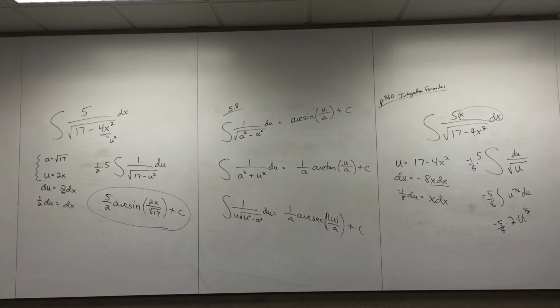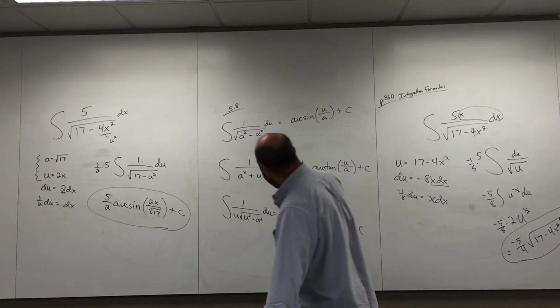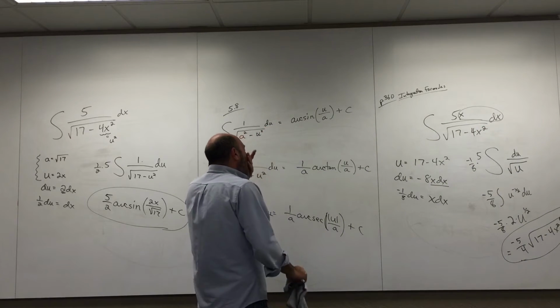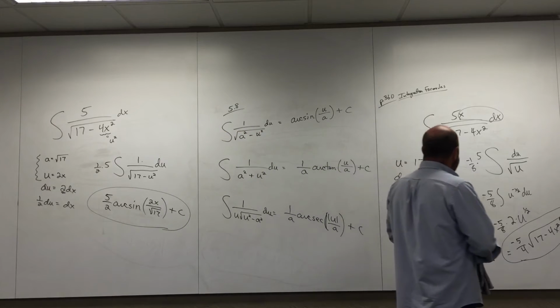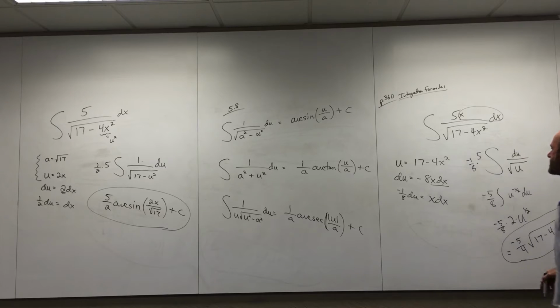Can I ask one question? Yes. I'm going to finish this: negative 5/4 square root of u plus c. But you can ask a question. Okay, the question is this. If I had done 2x and then I get the 2, could you rename that x up there, see, if it was u equals 2x, could you rename it as x equals u over 2?